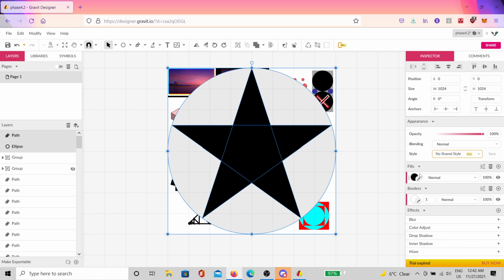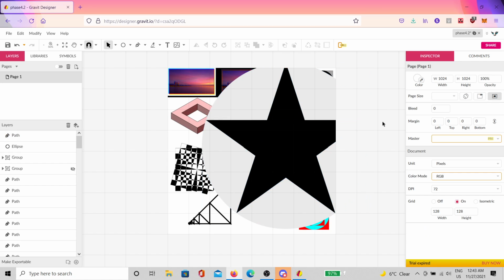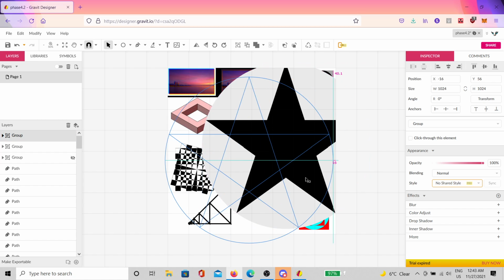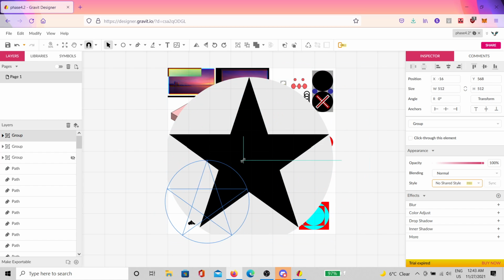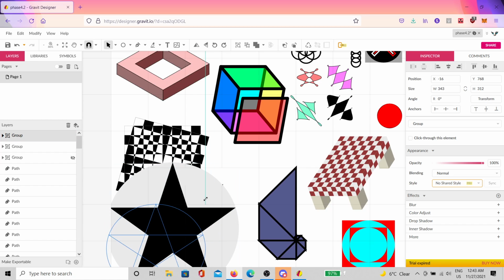Then, what was the second step? What was the second step? Group it, and then with Control G, just select them, Control G to group, and then shrink it down, and just put them in a crevice.